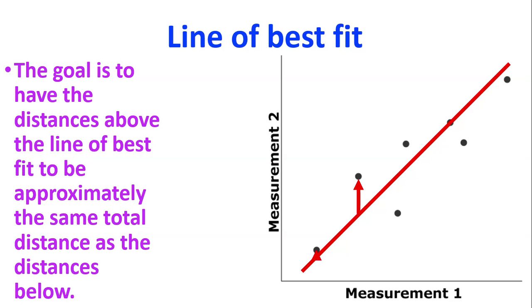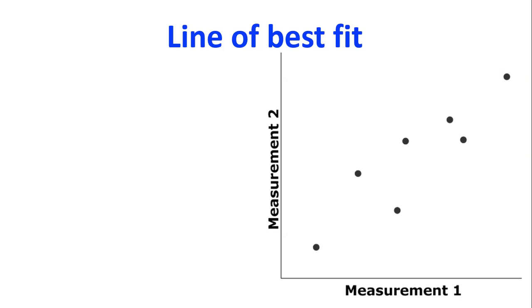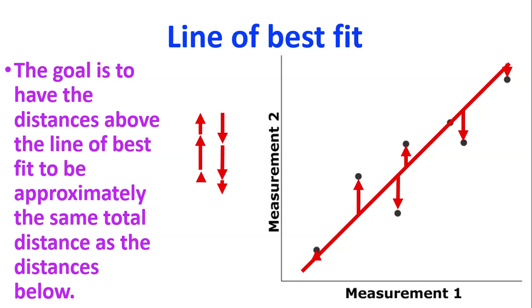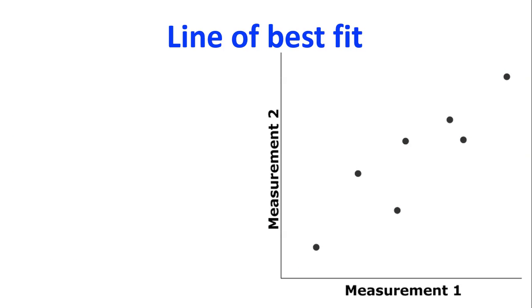So there's all my little lines, and I'm going to take each of those lines and start with the ones above and add them together, and I'm putting all the lines below together, and you can see there I've got two sets of lines here. I've got the above the line values and the below the line values next to each other, and they are nearly the same size. So that tells me that my line of best fit that I drew just by hand, that's not a bad fit actually. It's not quite as good as the computer model will get, but it's actually pretty good. It's pretty close. Let's try something a little bit different.